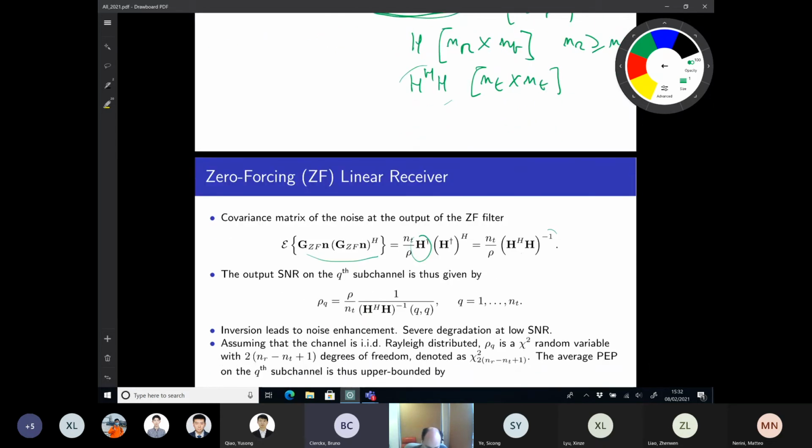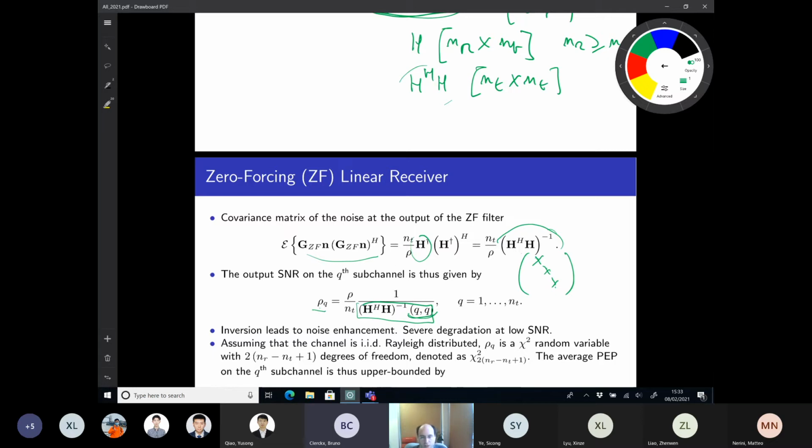And this is what you see here. If you compute your SNR after doing the filter, because you have a -1 here, the diagonal entries of this matrix will be the power of the noise. So if you look at the diagonal entries of this matrix, that's QQ, that's the power of the noise. And that's why it appears at the denominator of the SNR. If those quantities are small, then your noise becomes very large.